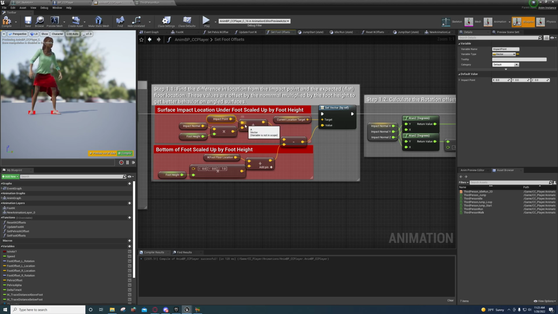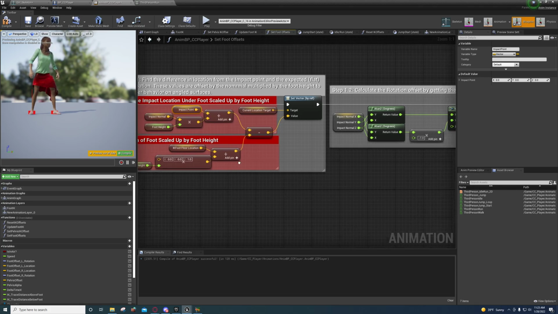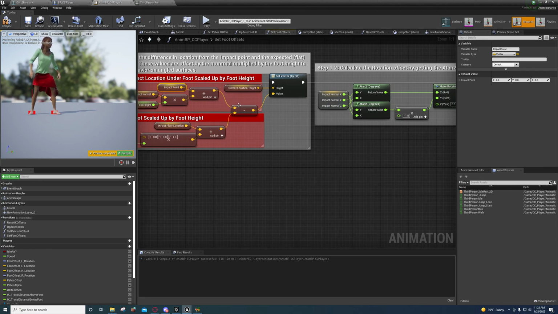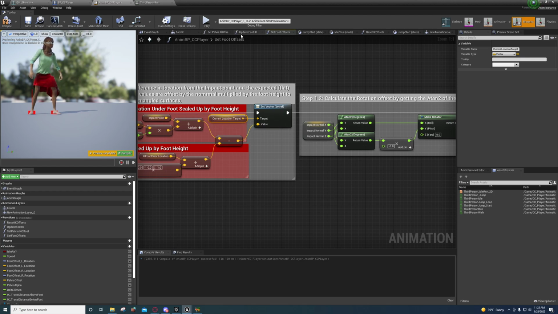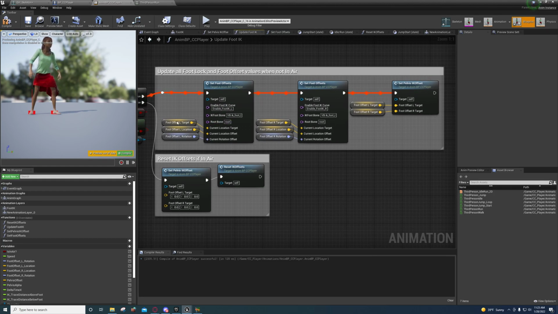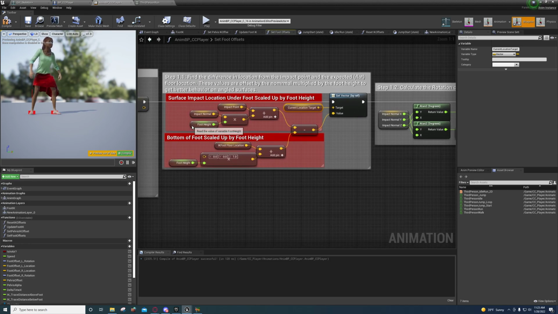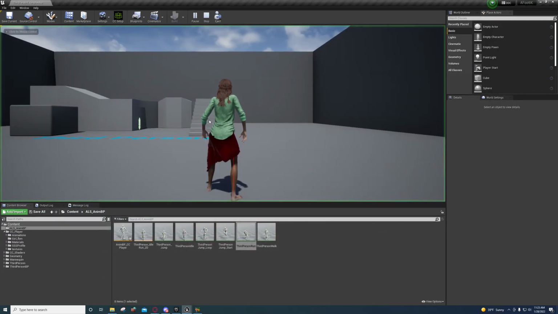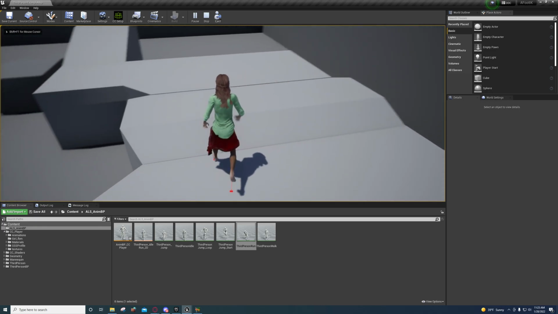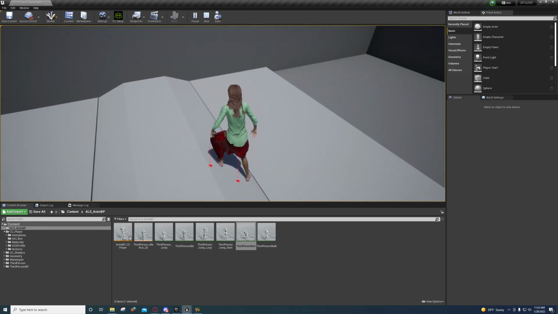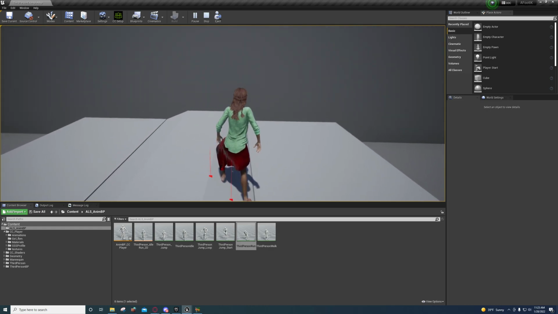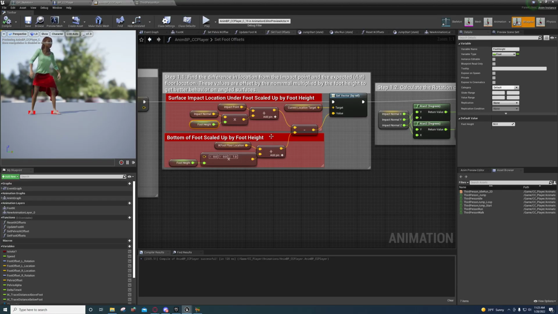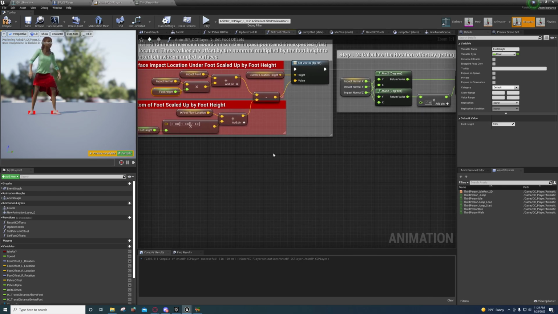So he's adding that to the impact point as an offset, and he's doing that down here, and he's subtracting it from this, and then he's setting our current location target, as you remember, which is our foot offset L target, the position of the foot. So if we just scale this up to 50, that might be enough. And then we come over here to a slope, you'll see that the feet are now offset from where the trace is hitting, and it looks funky. But that's just a fix for sloped surfaces, and he decided that a value of 13.5 was appropriate.